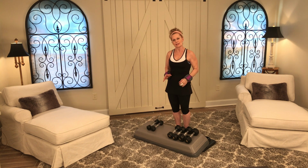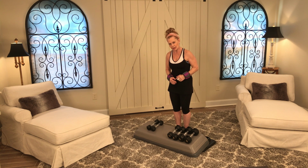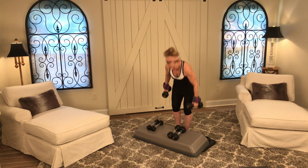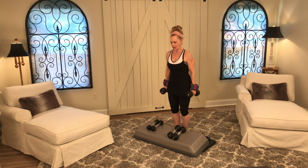Now, the second set of bicep curls, I like to go heaviest. Your second set typically is the best when you're strength training. It's not always, but most of the time it is. So I'm going to pick up my heaviest weight and do my second 25. Here we go. Curl.